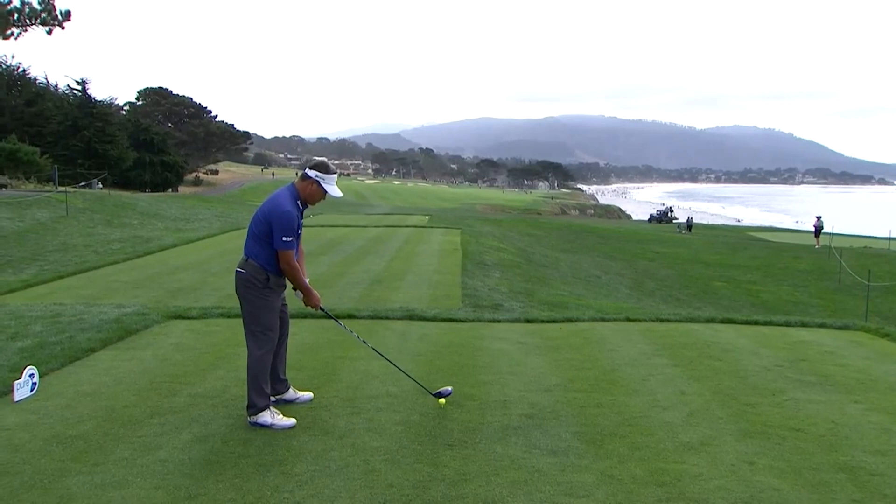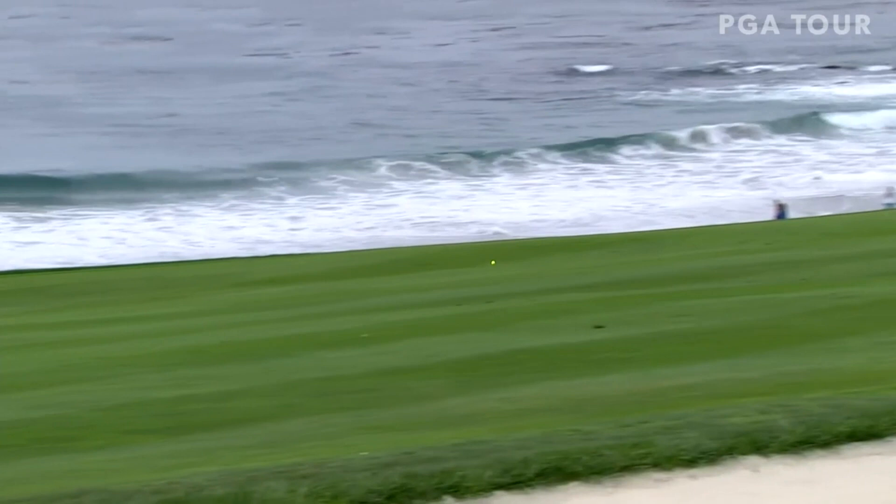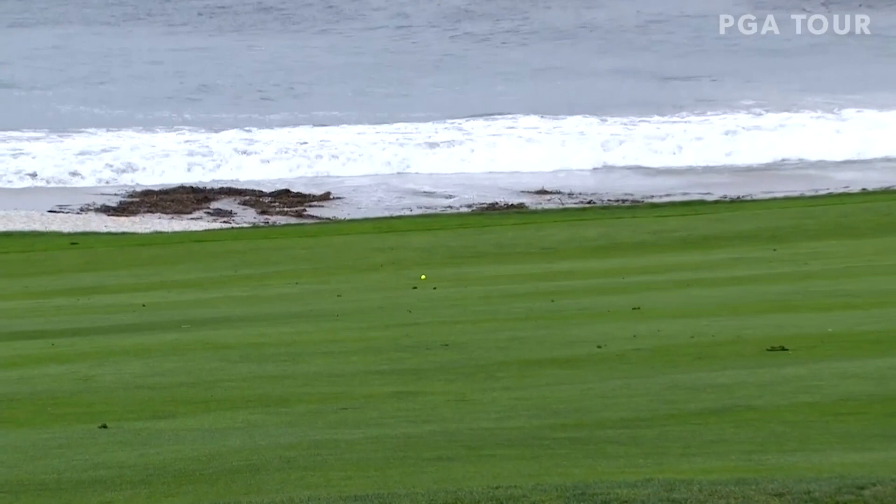It looks it in. That was solid there. A much easier tee shot with this wind coming off the right. KJ just got to pick a target, stay in there and hit it solid. Shouldn't be any issue, and it's not. What a great tee shot — really driving his ball. He's parlaying last week's good play into playing very, very well this week.